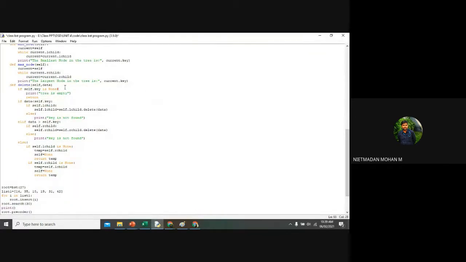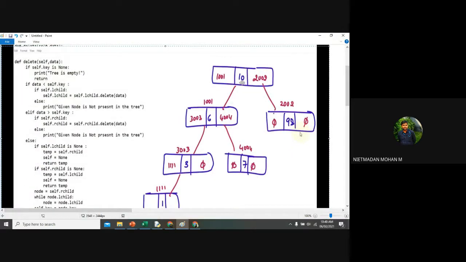Now it will check whether self.key is None. No, the self.key is not None. So it will go here and find out whether 3 is less than self.key. Here the first self.key will be 10, right?